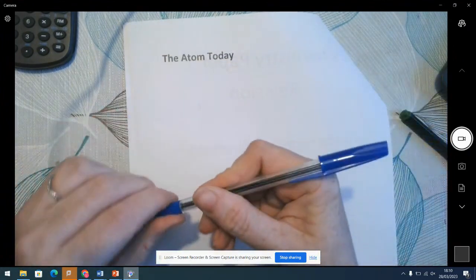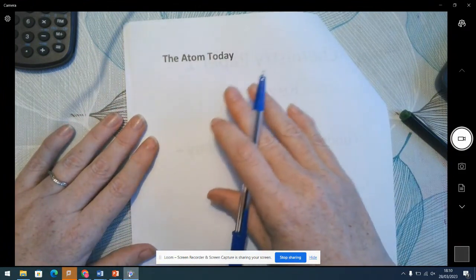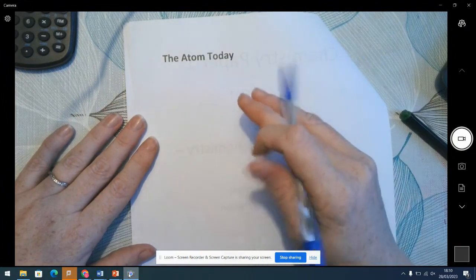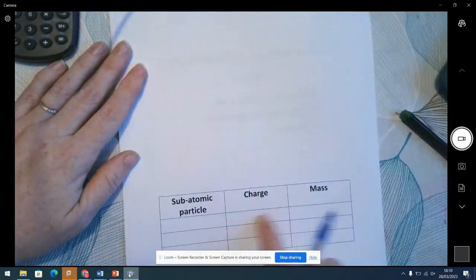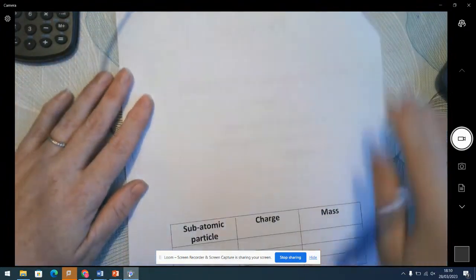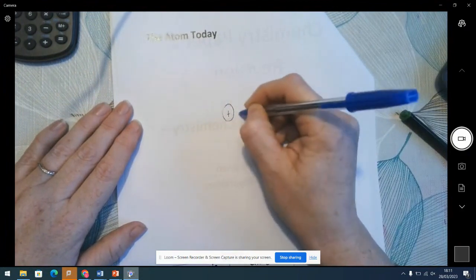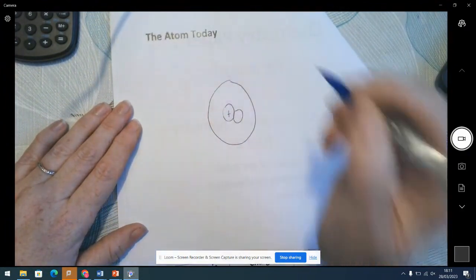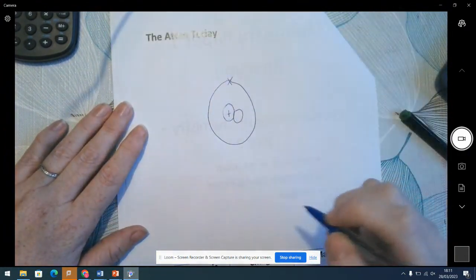And we're going to draw the model here because it is an expectation, particularly on foundation tier and combined science, that you are able to label the atom and tell us a little bit about it in terms of its charge and its mass. So that's what we're going to look at now. We're going to draw a basic structure of an atom. And as you know, if I teach you, I can't draw for love nor money. So here is a basic structure of an atom.